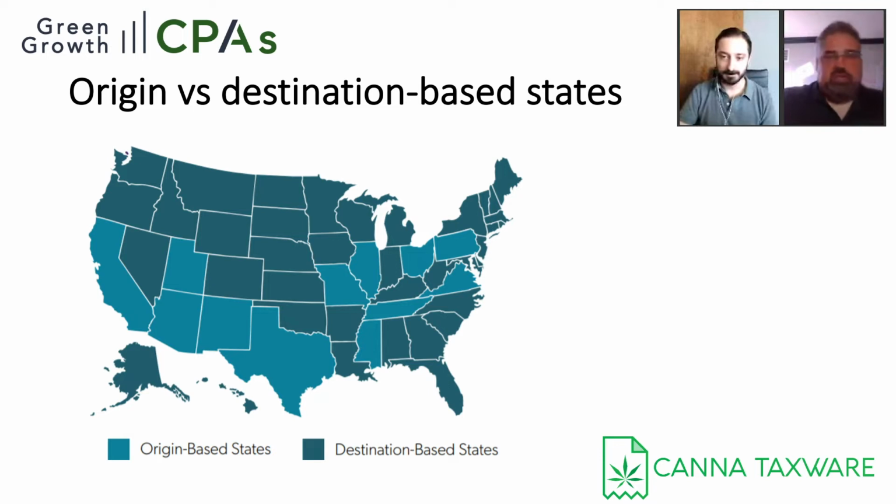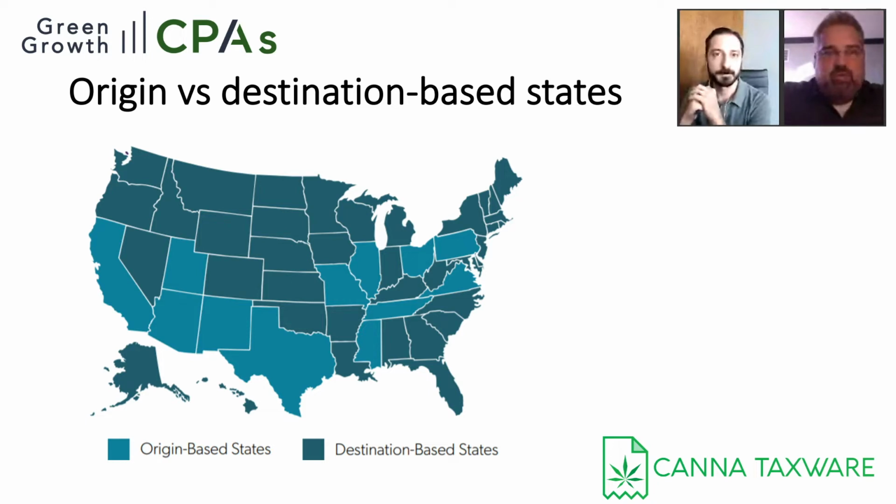So our conversation today is going to be around origin versus destination-based sales tax. To be completely transparent, this is probably one of the most difficult types of sales tax to deal with in the entire U.S. California doesn't make things easy, especially when it comes to the tax arena. So we're going to help you understand how to maneuver in this space, and as either an accountant that supports dispensaries, or as a dispensary or retail owner, how to protect your business and what you need to be thinking about when it comes to sales tax calculations, especially for California.